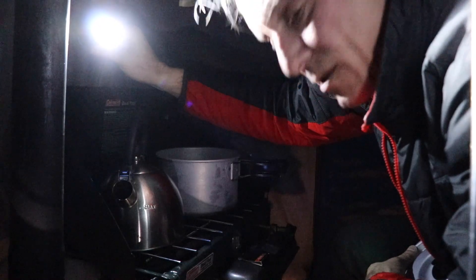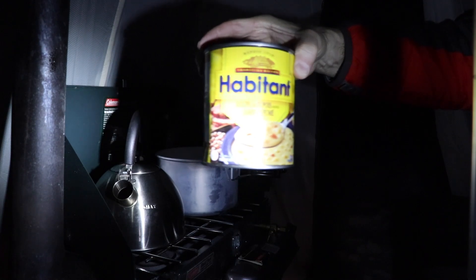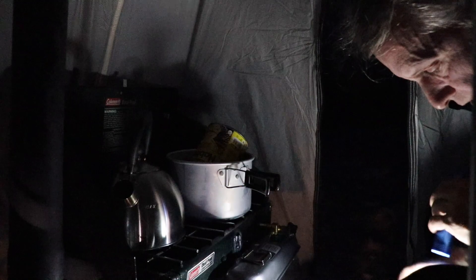I do not have very good lighting, so I'll film as much as I can and then I'm going to have to pack it in on the filming just because the lighting is terrible. The tent is okay, it's very tiny. I've never been here this late in the day on my property — this is a first for me. Pea soup brand here in Canada: Habitant Pea Soup. When I say that I've got a lot of stuff, I've got a lot of stuff collected over the years — some of this camping gear goes back 20 and 30 years. I enjoy the opportunity to actually put it to use every now and then. I enjoy camping. Never tried winter camping, and at the end of the day life and work get in the way of a lot of things.